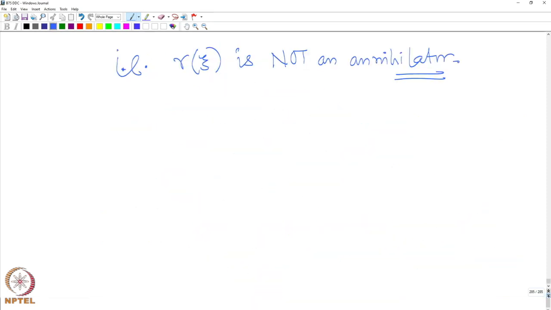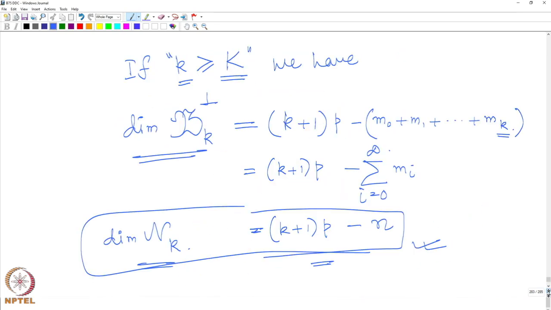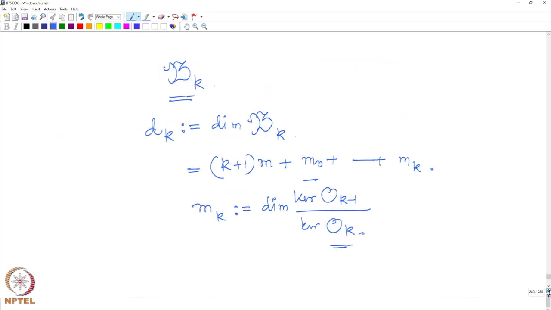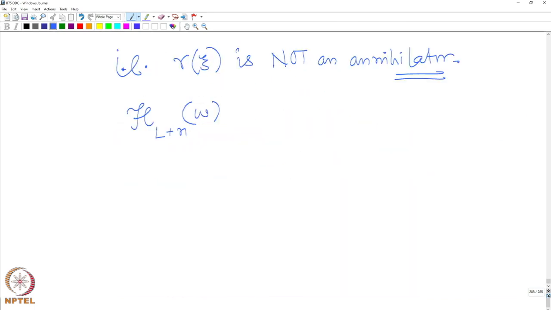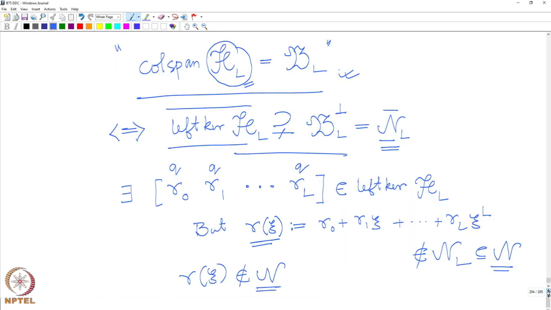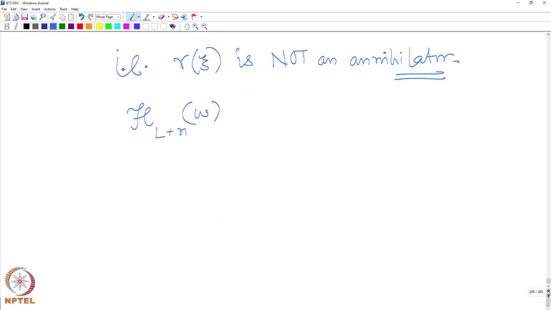In this case we will do the following. We will look at H_{L+N} of the given data. Should I put a W hat? It is sometimes customary to put a W hat to distinguish that there is a particular trajectory. Did I use H before? I did use H_L. Let me just reiterate. It's fine, it's W. So H_{L+N}(W) is where I am going.